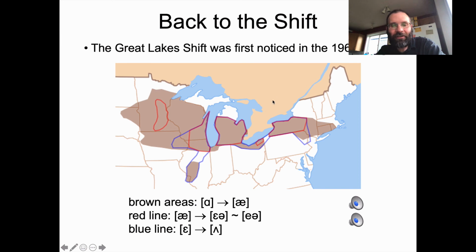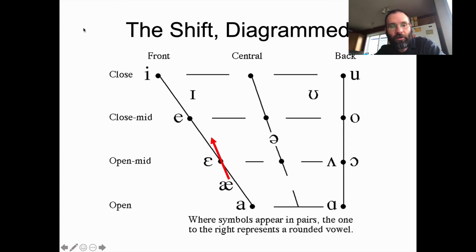But that is another interesting phenomenon of how Canadian English and American English are sort of going in their separate ways because Canadian English has a shift too, which is in the opposite direction. So this is the Great Lakes shift. And like I said, everything kind of has to move around in a circle to make sure that all the vowels are still distinct from one another, but it's like linguistic musical chairs where they're just like sitting in a different spot now than where they were before. All of these shifts for the Great Lakes shift were in this kind of clockwise direction in the vowel space.